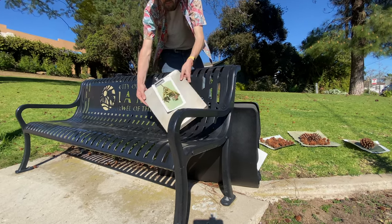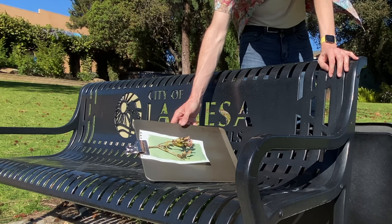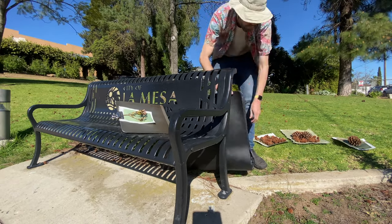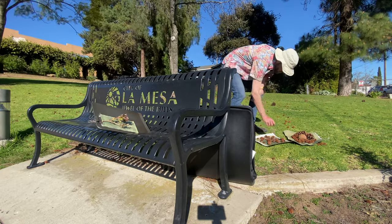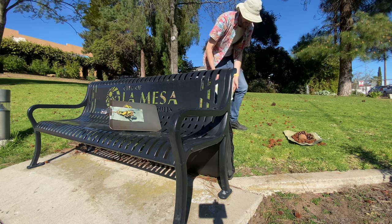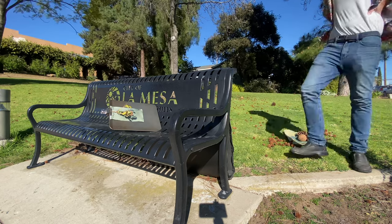That is milkweed — I found a little sprig of it on my walk over here, so I decided to pick it up and bring it with me. I'm using a binder clip to secure the milkweed to the cyanotype paper on the metal baking sheet, and I've wedged it into the bench so it'll be at the right angle for the shadow I want. The basic gist of it is: look around, see what might make a good shadow, put it on the cyanotype paper. Often the best results come from just seeing what happens when you try something. If you try too hard, you might actually be disappointed, so my recommendation is don't think — just try it.